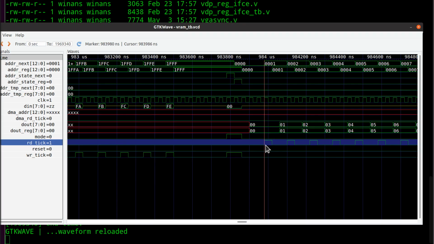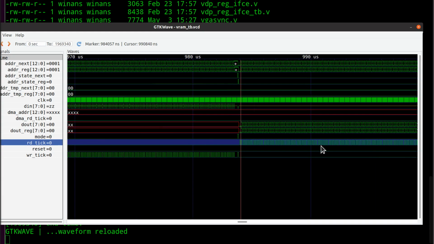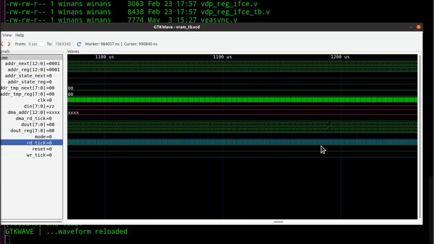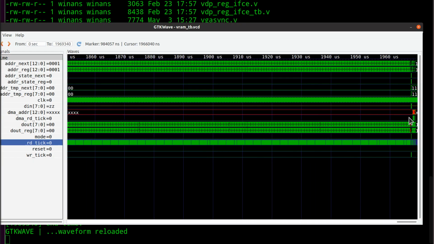Every time I do a read tick, you see the address advance, and every time the address advances, on the subsequent leading edge of a clock, we see the new data byte coming out, and the data bytes that come out have the values equal to the low order part of the address, which is what I put in there in the test pattern that I filled in. And you see that true all the way up through the end of this, and it reads all the way up to 1FFF in hex.